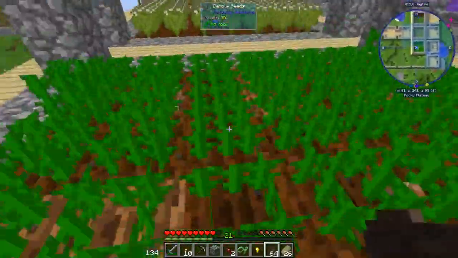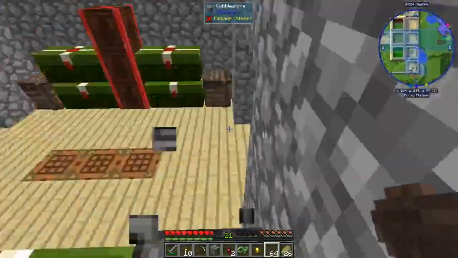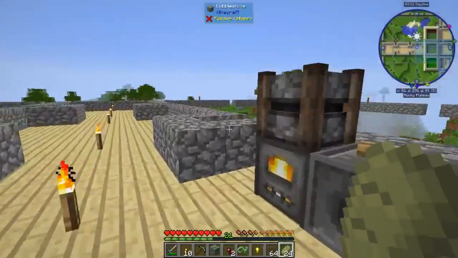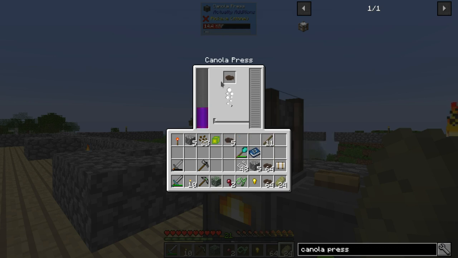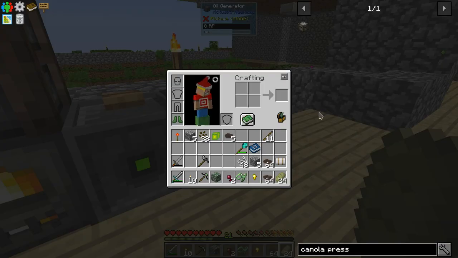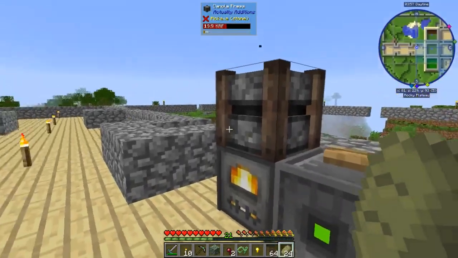Okay, so that should be all of the canola, right? Plus we got seeds and all that good stuff. So we drop back down here. Oh, hey. Ow. There we go. All right, so coming back over here now, we should be able to take some of this canola and put it into the canola press. And for now, let's just go ahead and do one. So one piece of canola is going to give us 80 millibuckets of canola oil, right? Which is going to be cool, because then we can take that canola oil and put it into the canola oil generator, and then we can use it to make CF or RF forever, whatever it's worth.